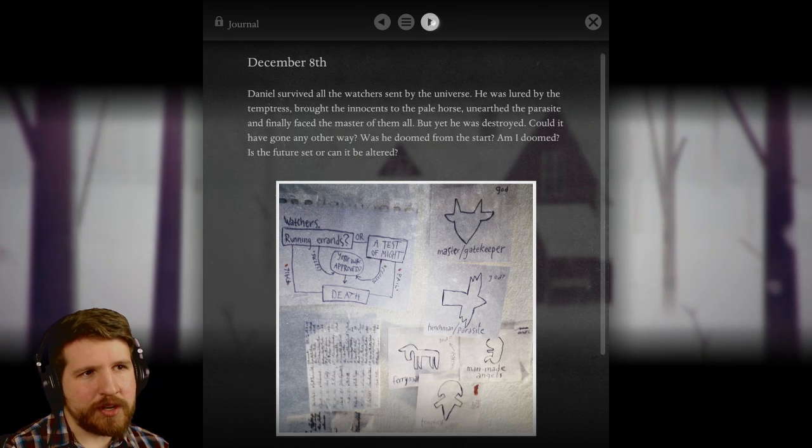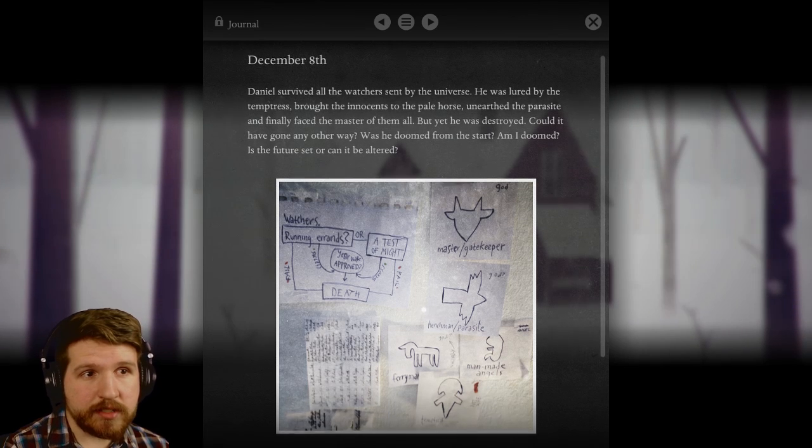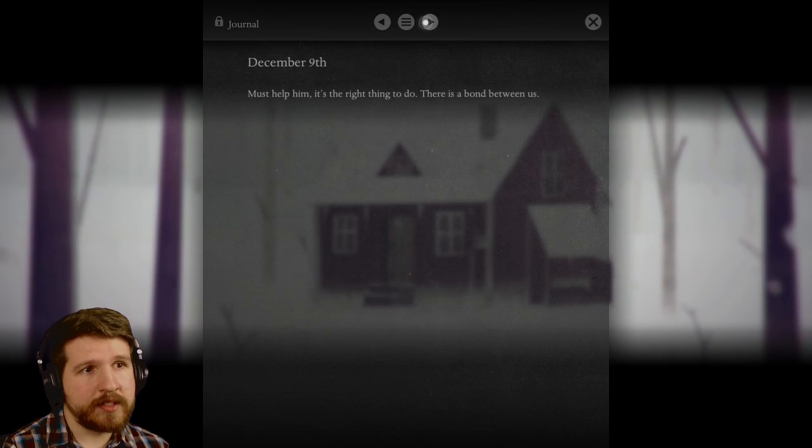Daniel survived all the watchers sent by the universe. He was lured by the temptress, brought the innocents to the pale horse, unearthed the parasite, and finally faced the master of them all. And yet he was destroyed. Could it have gone any other way? Was he doomed from the start? Am I doomed? Is the future set, or can it be altered?